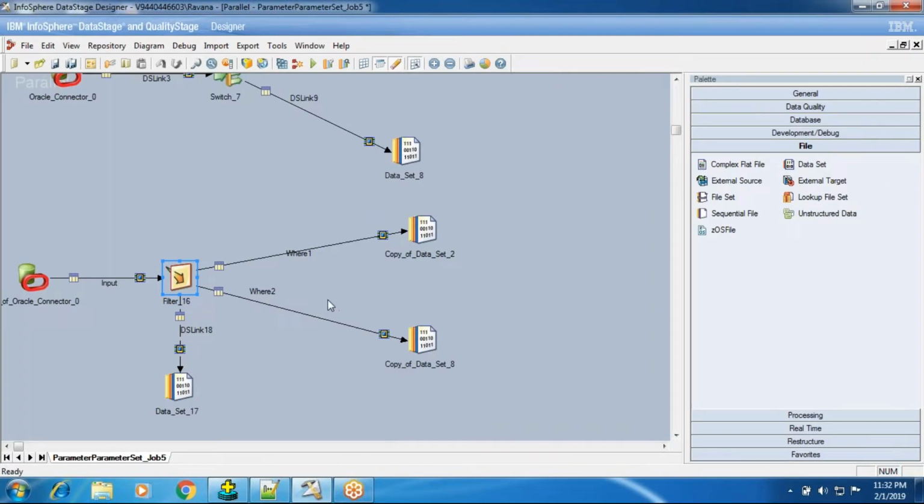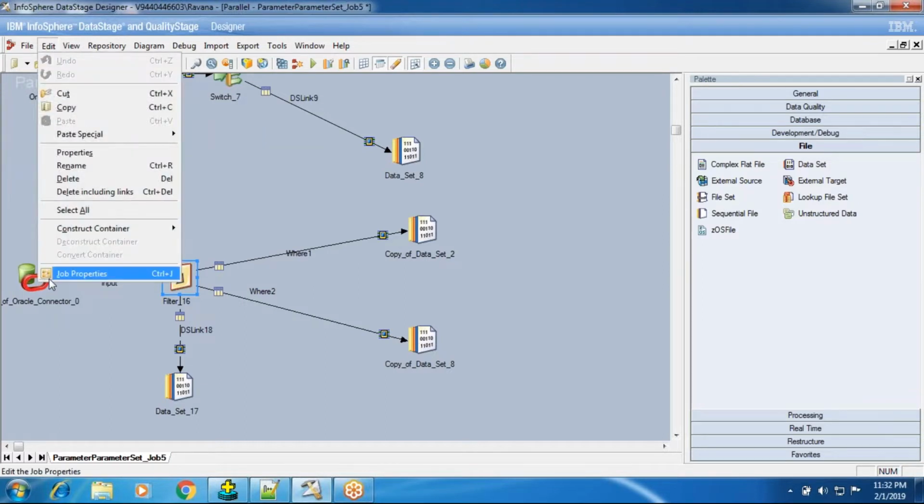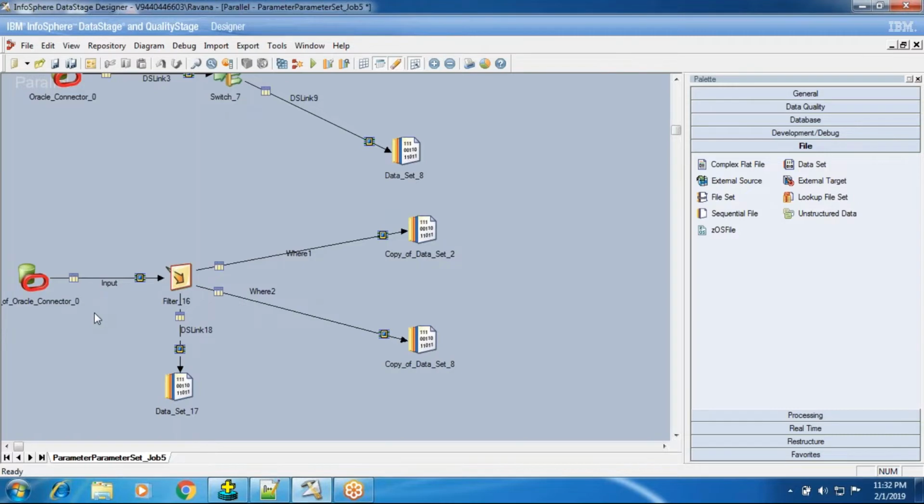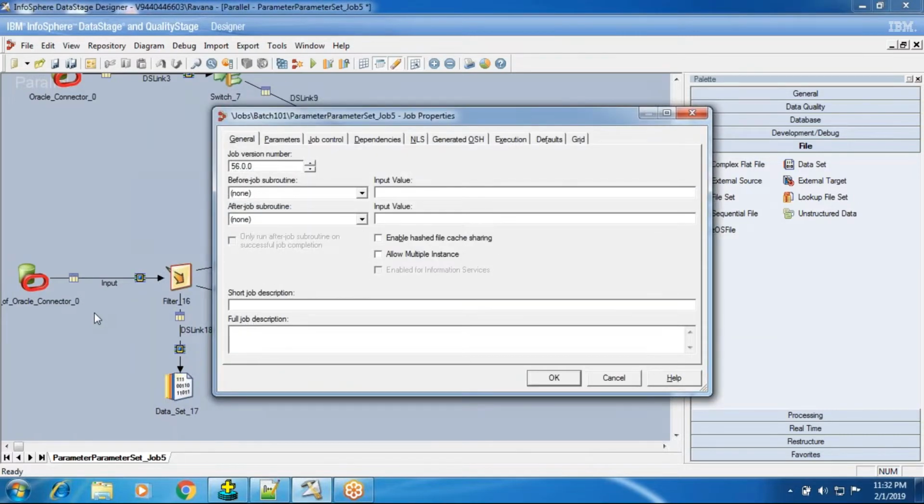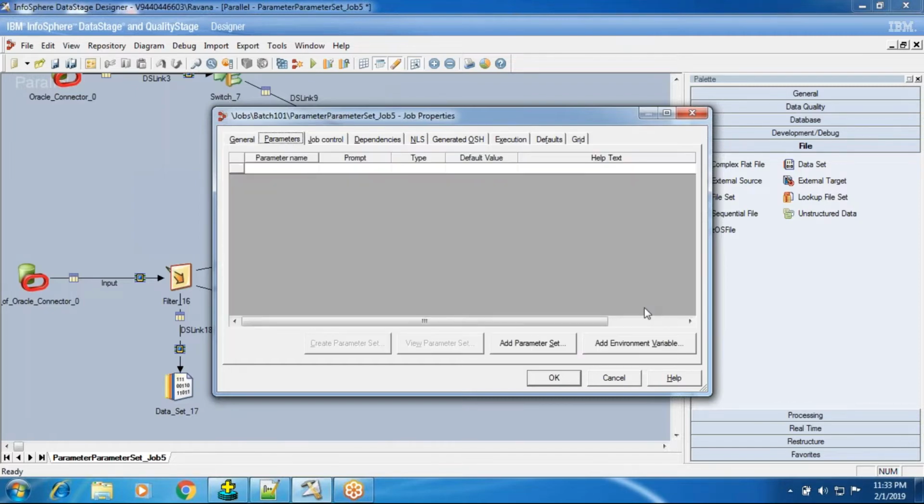For that, you go to the Edit tab, Job Properties, or the shortcut key Control plus J. Please prefer shortcuts; it will be helpful to show that you have a good experience in the tool. If you do your work with shortcuts, it will help show our knowledge of DataStage. See here, this is the parameters concept in the Job Properties tab.